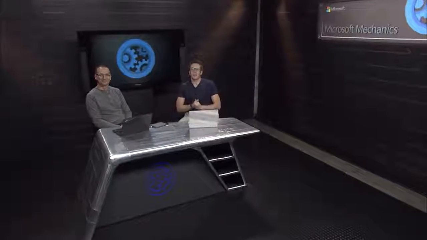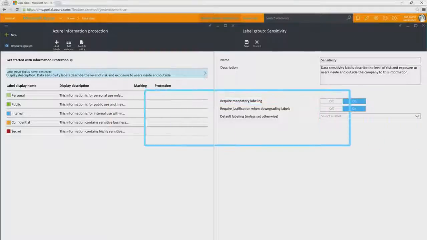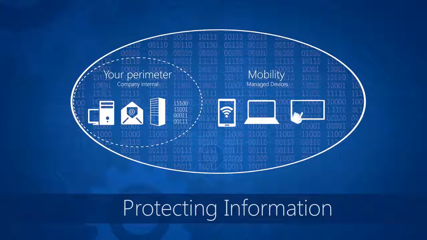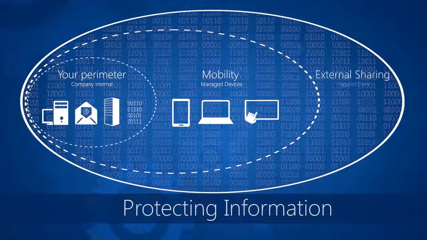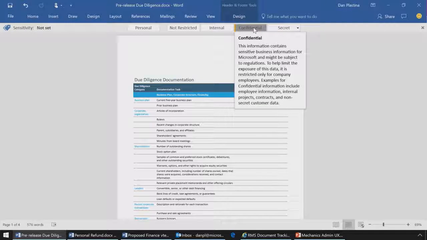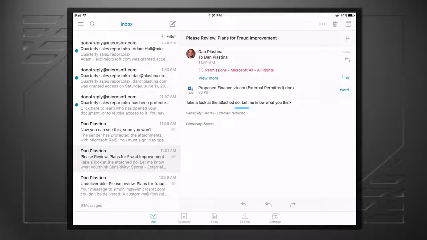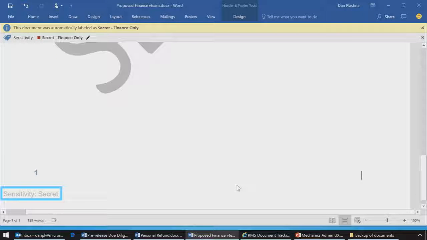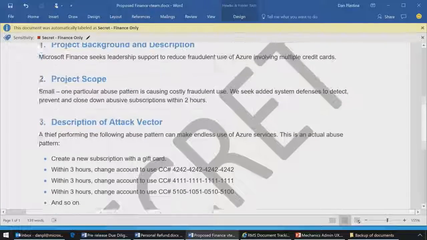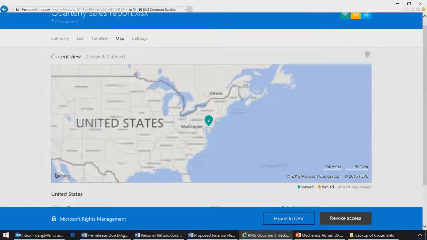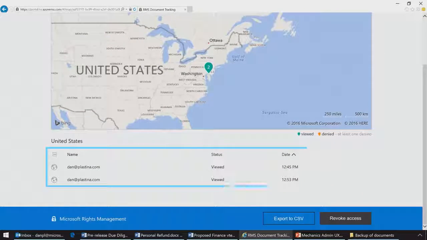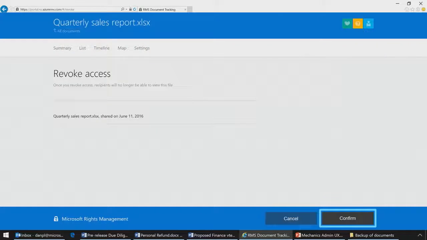Coming up, a look at the new Microsoft Azure Information Protection, a new solution that makes it simpler to classify and protect information even as it travels outside of your organization. We will show you new options that let you define how your users can classify their documents and emails during the normal course of their work, how you can define the labels, protections, and visual markings appropriate for your organization, and finally, track where sensitive documents are traveling and how to stop them in their tracks.